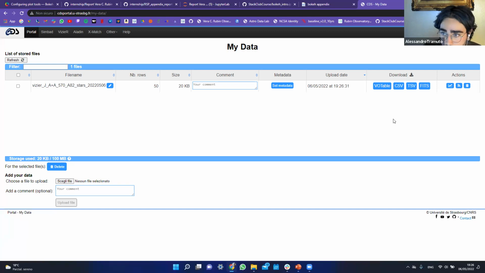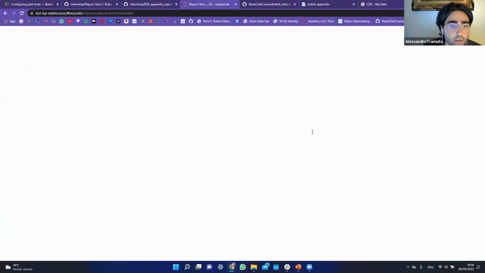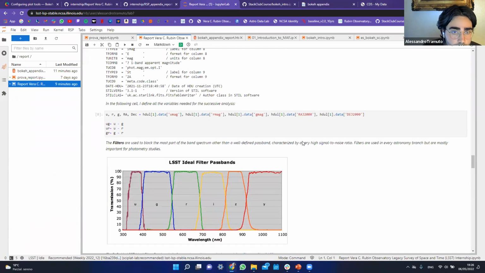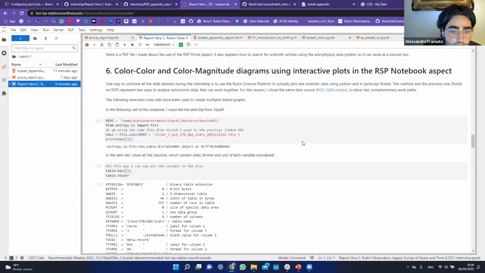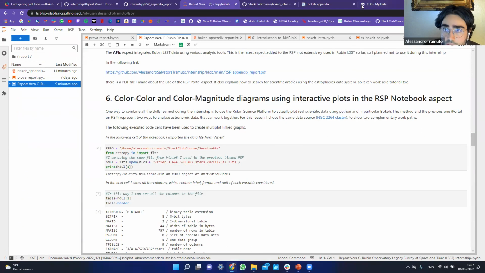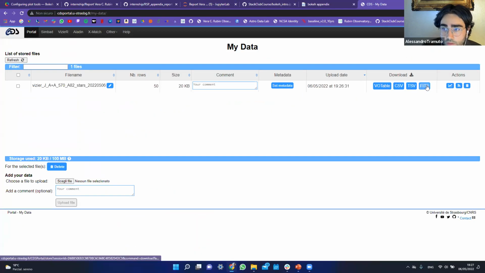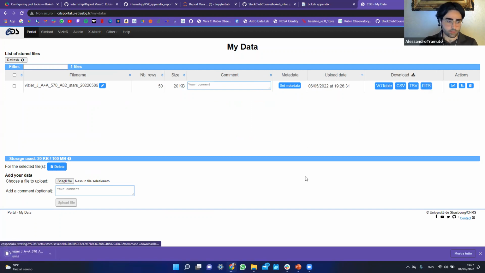And at this point, it should let you download that as a FITS file. Yes, FITS file. So you can click on FITS, and you have the file.